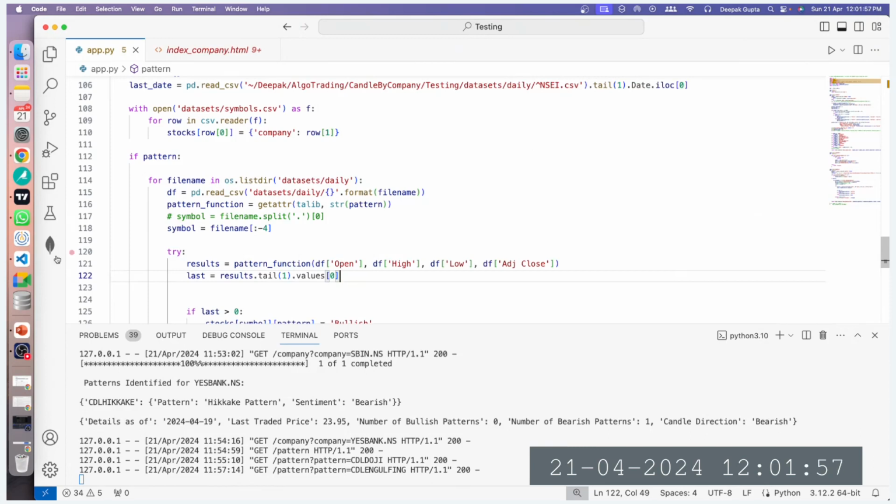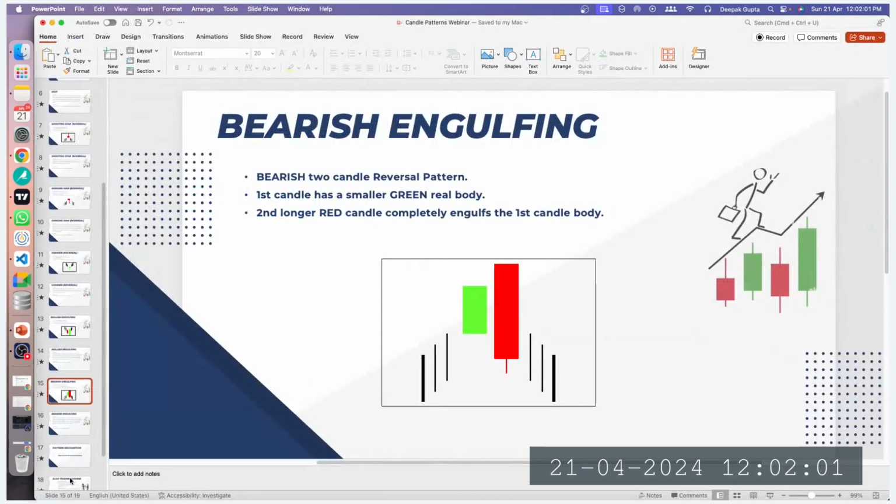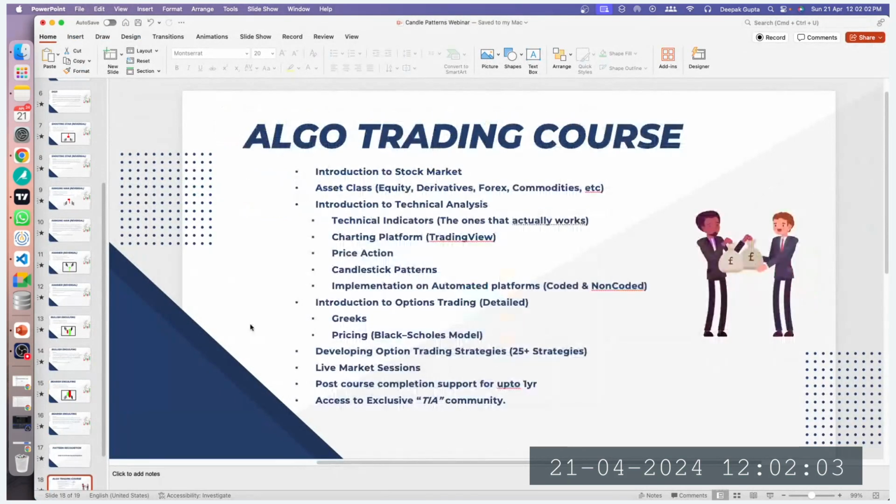So this is all the kind of things that we are going to cover in our course that we are going to launch in the first week of May, right? I've reached out to most of you already, but if you still don't know, we are coming up with an algo course wherein we're going to teach all of these things. Our primary focus is mostly going to be on derivatives, futures, and options. But yes, anything that we will discuss can be applied to any other asset class too. You can apply that to equity, forex, commodities, or cryptocurrencies as well, right?